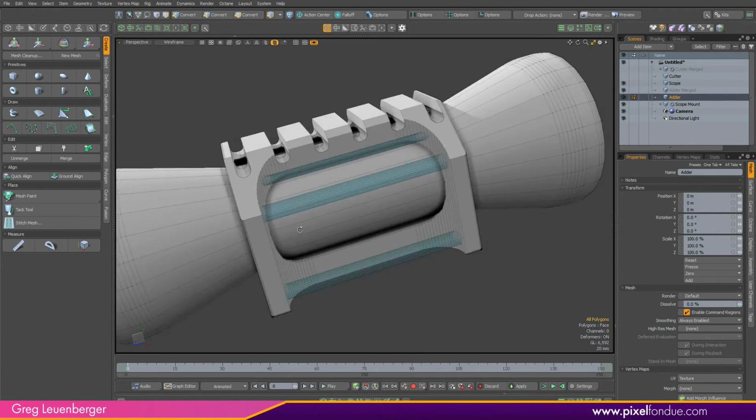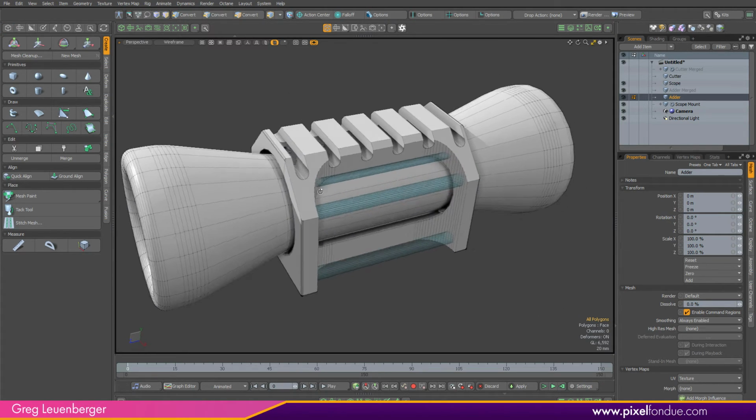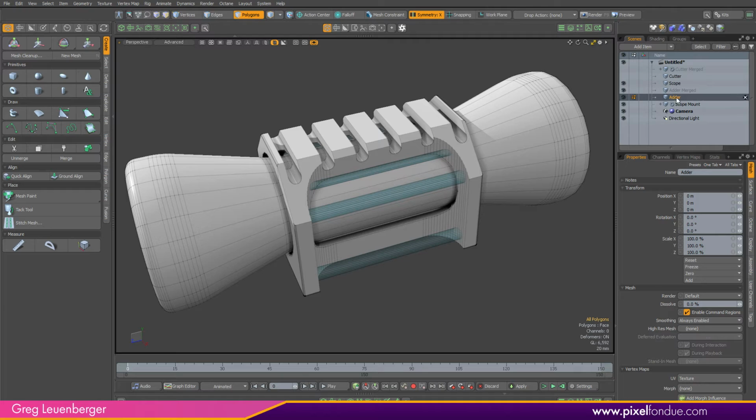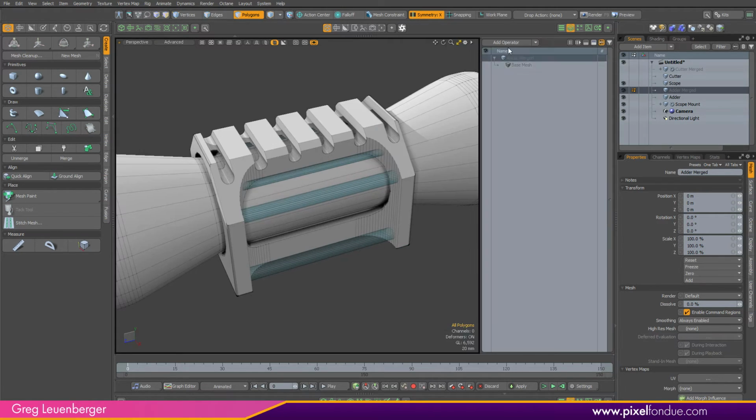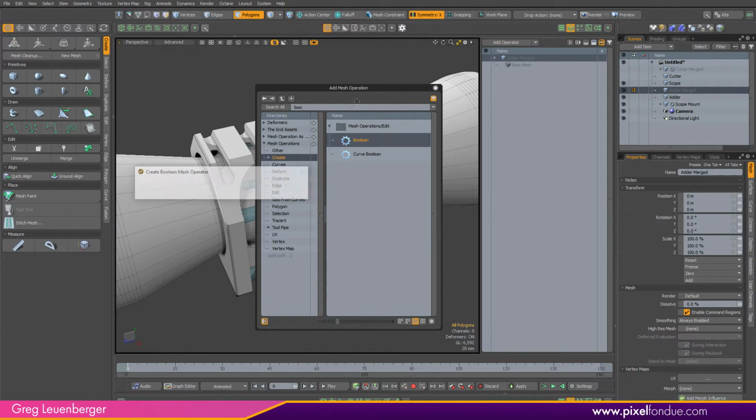So we want to union these to our mesh here. For adder merged, we're just going to do this union thing again. We're going to come over here and say add operation, and we're going to say Boolean, like so, and we're going to do Boolean none, and do a union all.